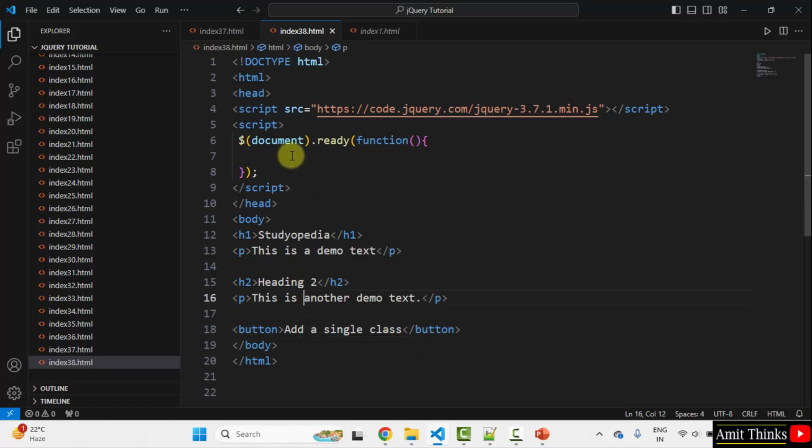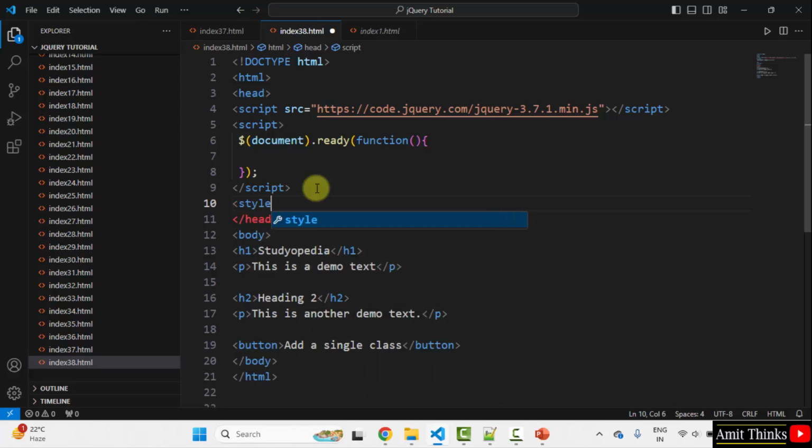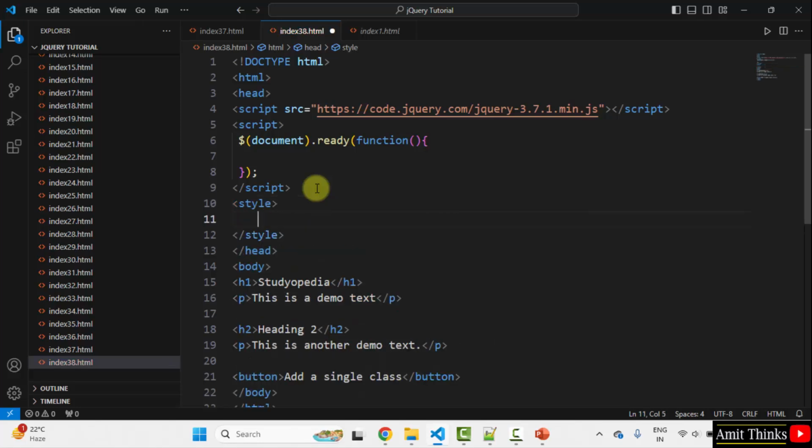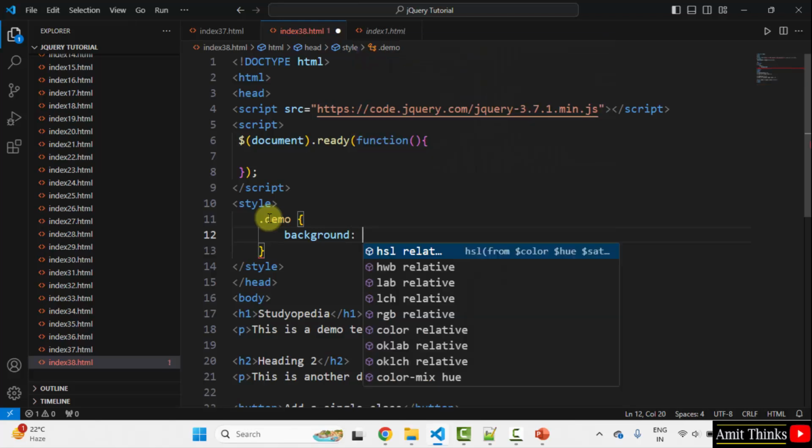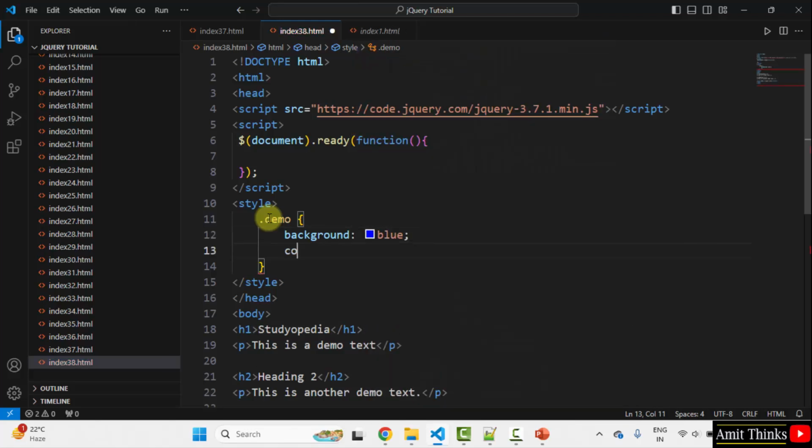Okay, so now what I'll do, the class I need to add, I'll first add it under the style tags. That means just before the closing head. Create the style element. Here you can add the CSS styles. So let's say we will add the following demo class. That would include a new background color, that is blue background color. Text color would be white. So this is the concept. We will use the addClass method to add this class to any element. Okay, we will add it to the heading element, h1. Let's see.